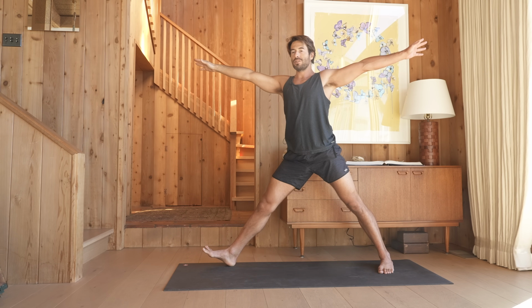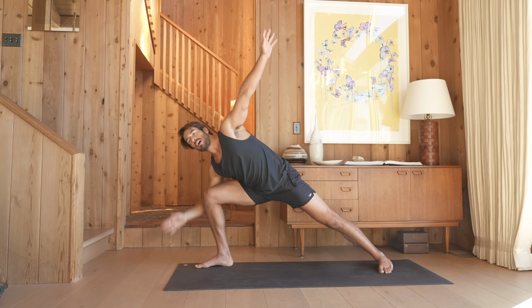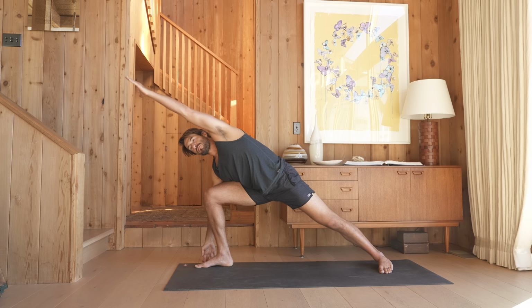Side angle pose. Turn your legs and bend your right knee. Then place your forearm onto your thigh or hand onto the outside of the foot on the floor as you take your left arm over.